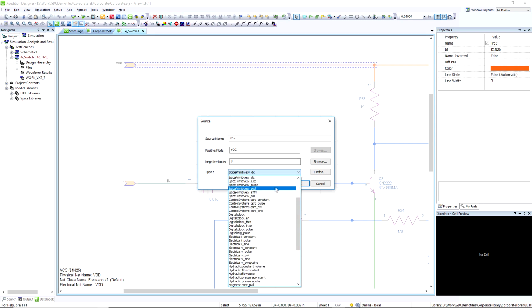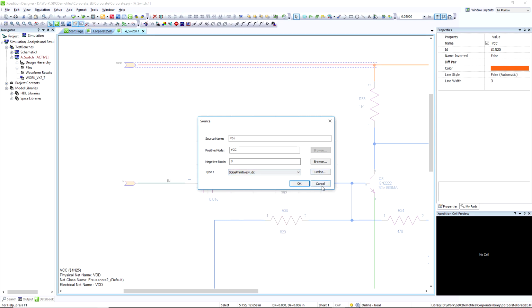It doesn't mess up things graphically, but it will be part of the simulation. There's also the ability to add in other sources like pulses, sine waves, lots of different things here. We've got some digital and other electrical sources. So you just define what you want and which pins that you want to hook that up to, and then you'll be ready to go.